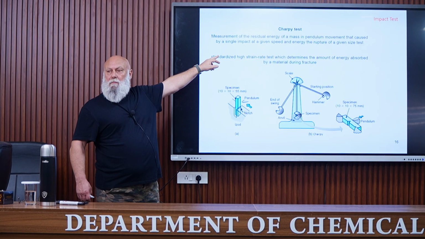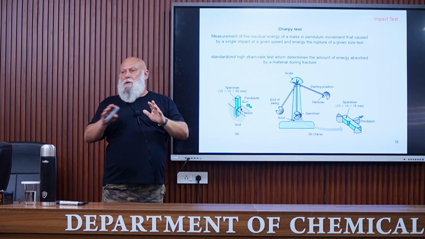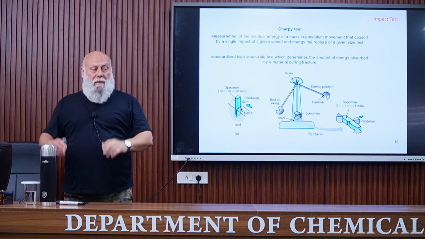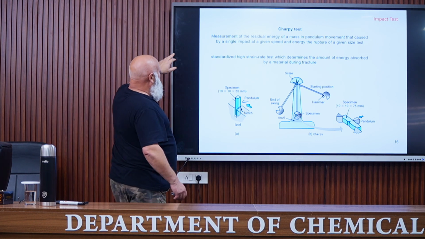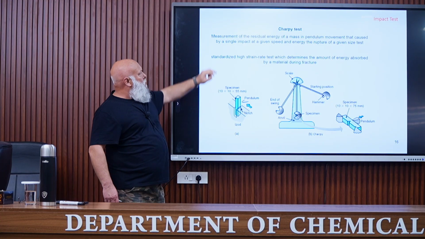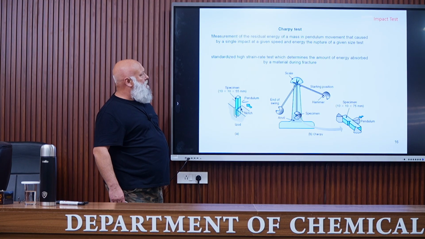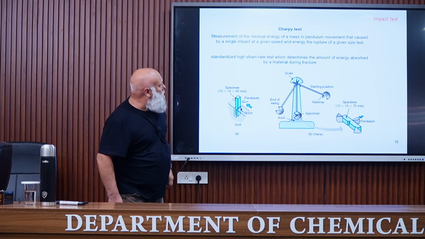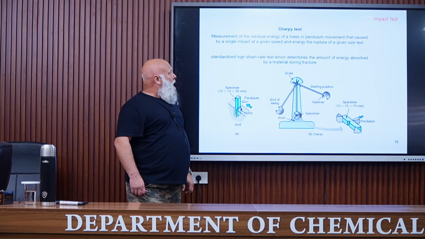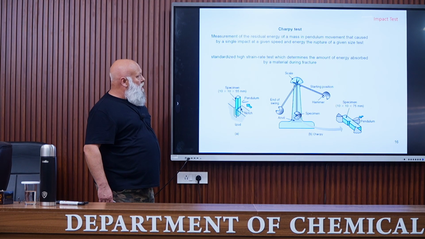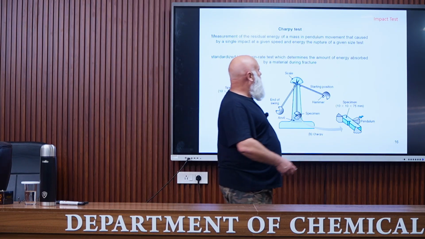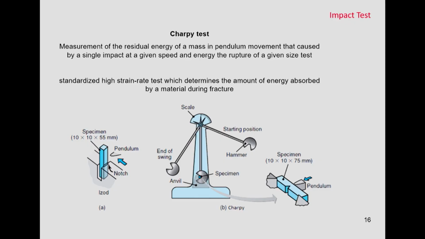Yes? No? Okay. It's a very simple test. It's a standard test. This is the principle. It's a measurement of the residual energy of a mass in pendulum movement caused by a single impact at a given speed and energy, and a rupture of a given size. So it's a standardized high strain rate test which determines the amount of energy absorbed by a material to fracture.